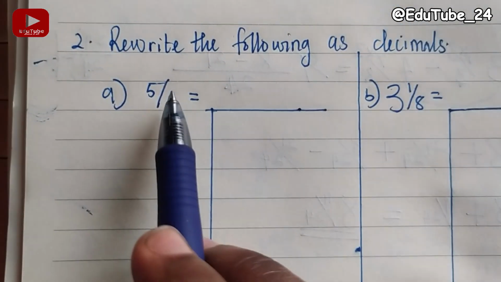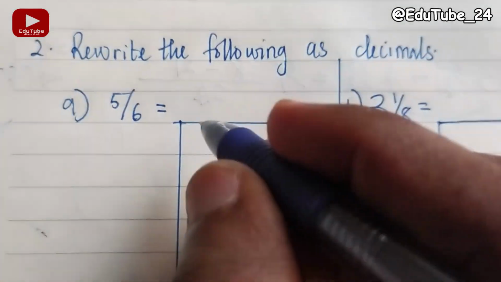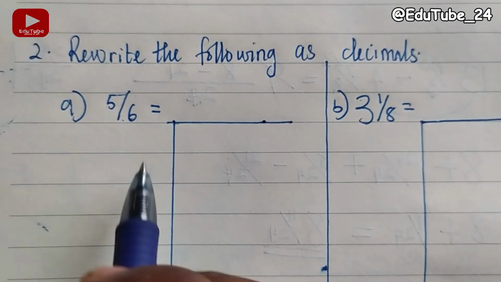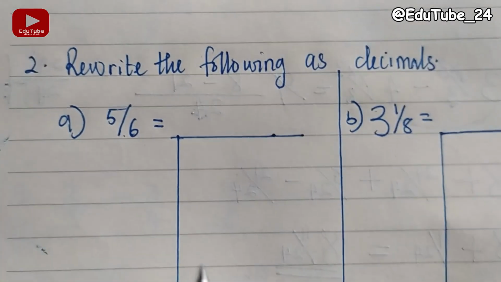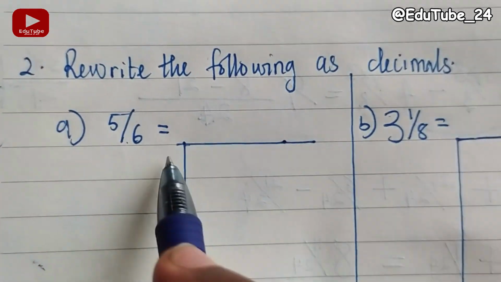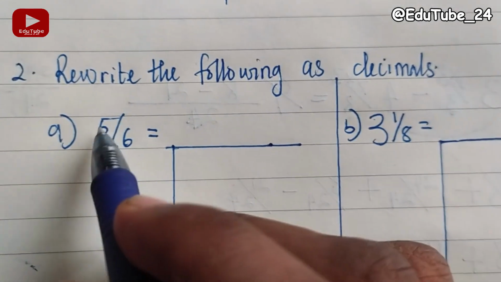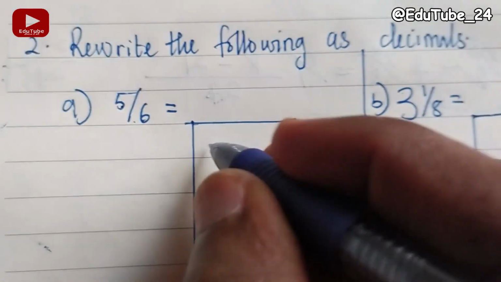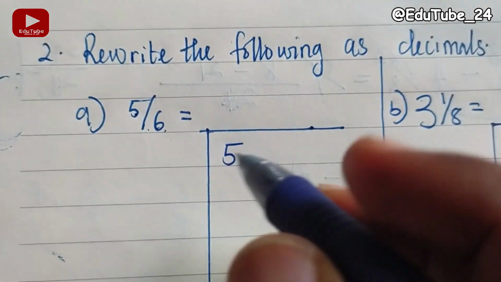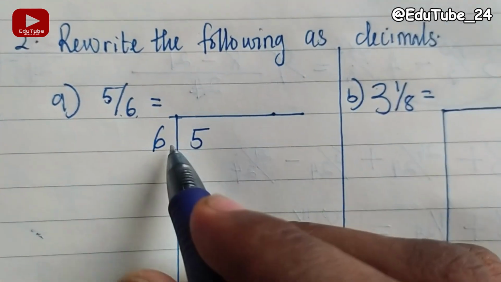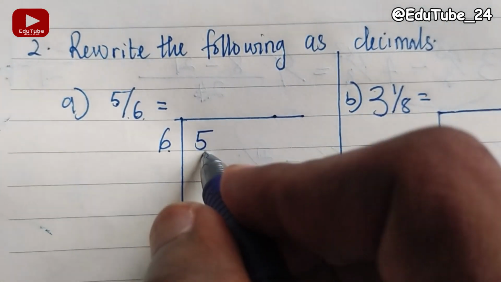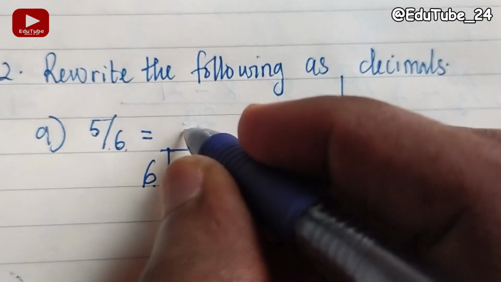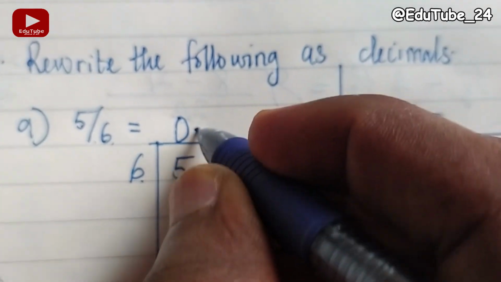Now for the second method, using the long division method, we are basically just going to divide the numbers and naturally it will be converted into a decimal. To divide this number using the long division method, 5 is our dividend, so 5 goes inside, and 6 is our divisor, so 6 goes outside. Can 6 divide 5? That is typically impossible, so that makes it 0. And then we are going to place a point here.